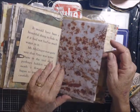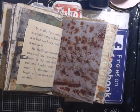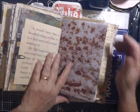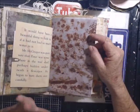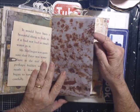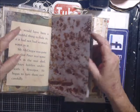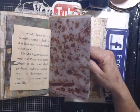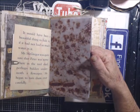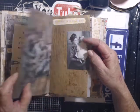And I do mostly now, I don't attach my ephemera. If I don't send a separate ephemera kit, I just attach it to the pages rather than putting it all in pockets, because I prefer to have a journal with a lot of writing in it. And I want the buyer, whoever gets it, to be able to take it out of the book if they don't want it for this one and use it for something else. And I put this one in with elastic as well, because if someone wants to reconstruct it and do several journals for Halloween, then they have 3 signatures already made. So I didn't sew it in.